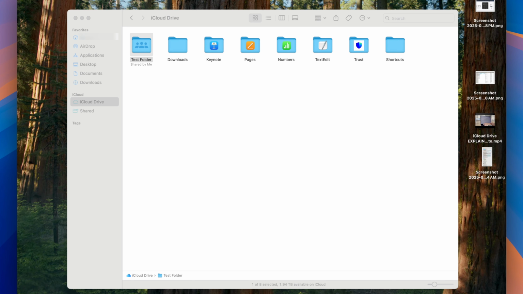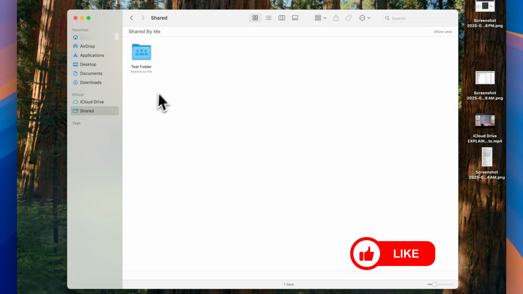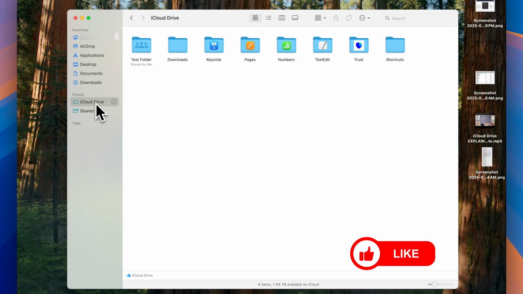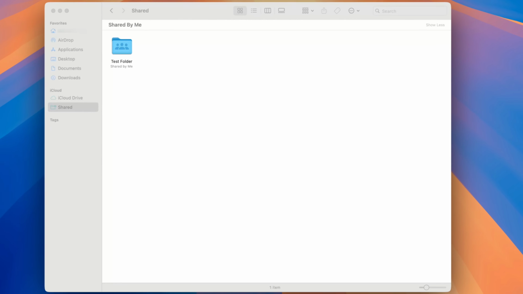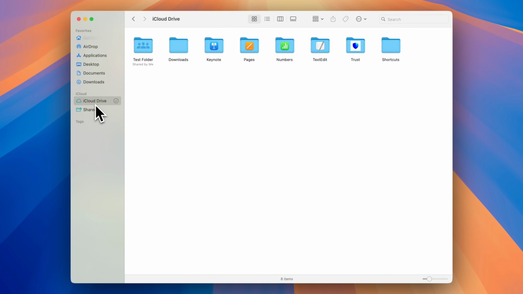After you share a folder, you will see the icon of the folder change, and you will also see the folder appear in the shared section. Don't be confused by this shared section here. Really, it's just a quick filter created by iCloud Drive for you to see what folders and files are currently being shared with somebody else. Really, it's just a quick view. If you need to, you can ignore that section completely and just manage all your folders and files from the iCloud Drive section.